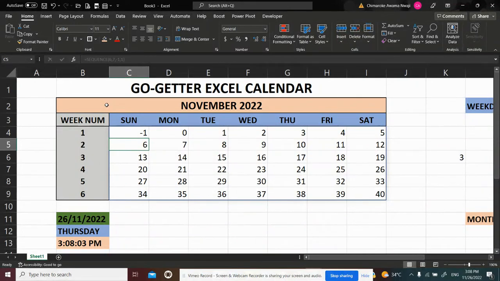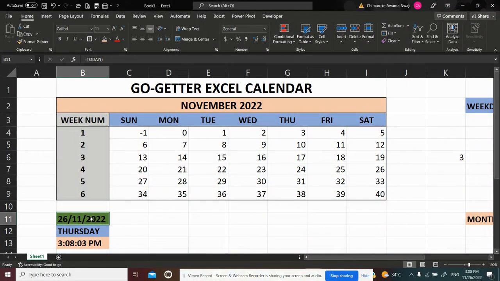So assuming I put -1 here, it worked. Tuesday is now 1. But the problem with this is it's not dynamic, in the sense that 1st of December is never going to be a Tuesday. 1st of December will be Thursday.